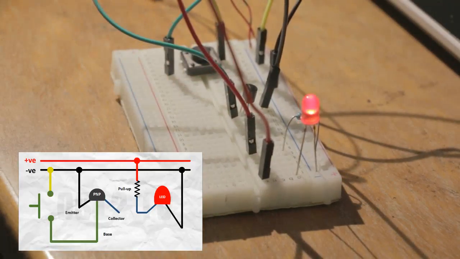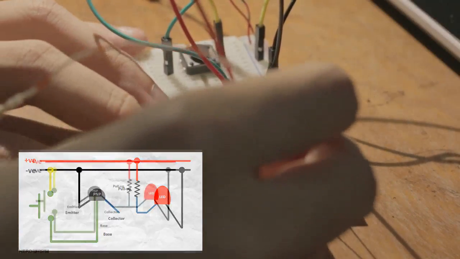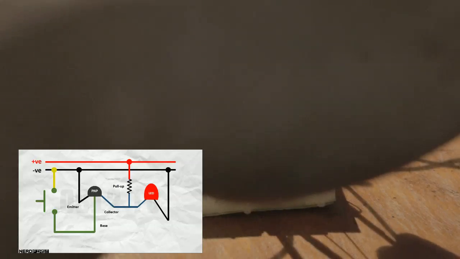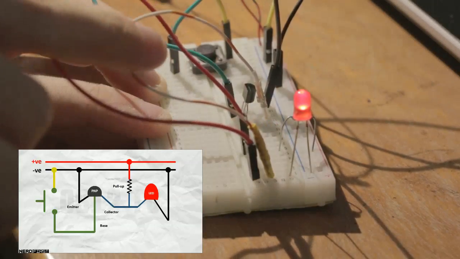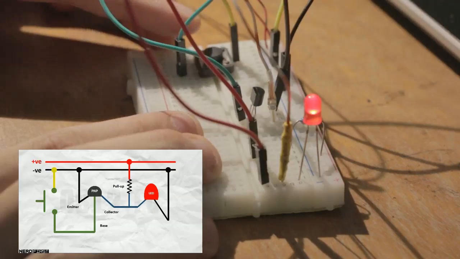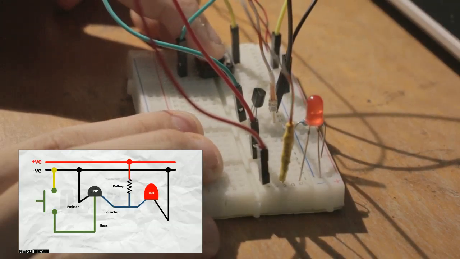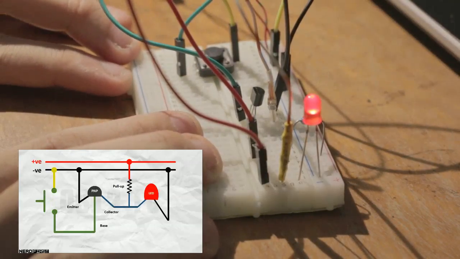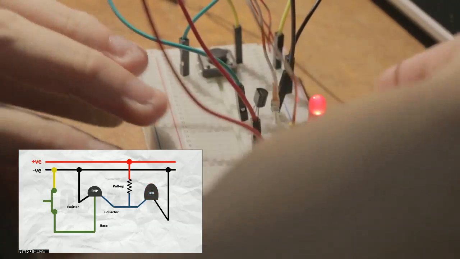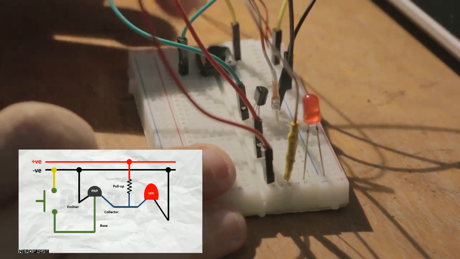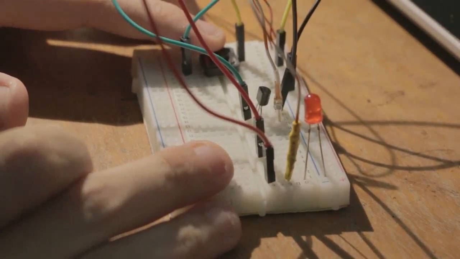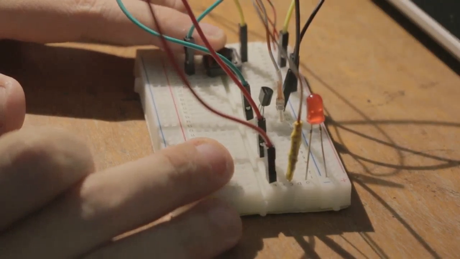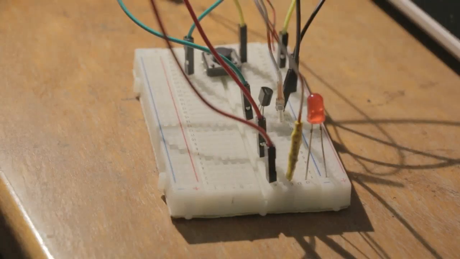Now, I'm also going to use an additional cable to again connect this line to the output of my transistor. Off it goes over here to the collector end. Now, the LED is still lit, but if I were to press the button down now, the LED goes off. Alright, so that is essentially our pull-up in action. If I were to disconnect this pull-up altogether, then we will just get no output, because in one stage it's connected to ground, in the other, it is simply an open circuit. So again, the LED won't light up under those conditions.